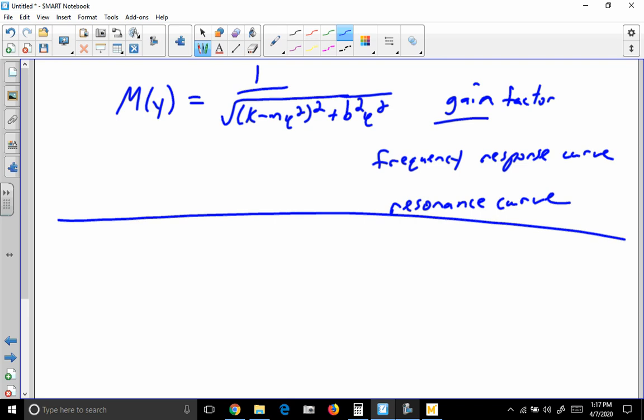So one thing we might be interested in or need to know is, when is that going to be as large as possible? Because if we make the gain as loud as possible, if you take your knob on your radio and turn it up all the way, that can cause problems. If we have some situation that's oscillating, whether it be a bridge that's bouncing back and forth, or a pendulum that's swinging back and forth, or something connected to a spring that's oscillating, if that gets out of control, then it can cause some serious damage.